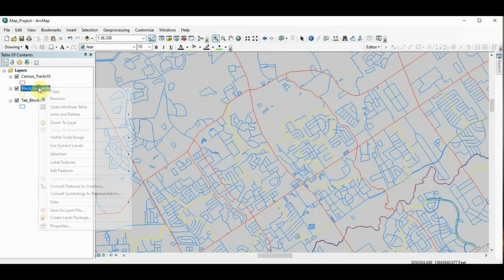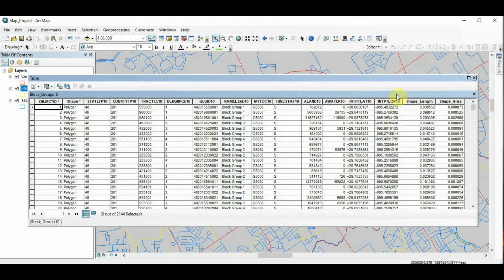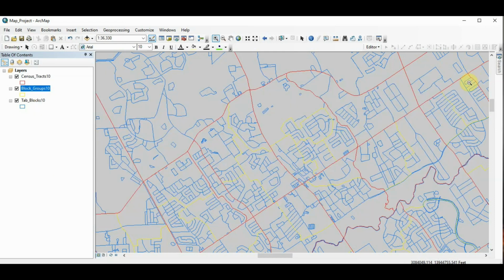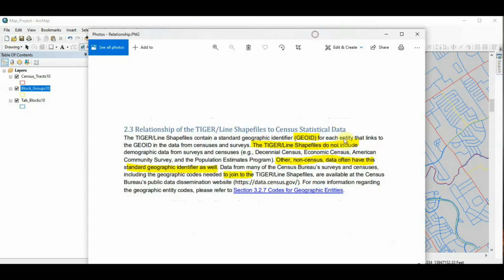The tracts and the block groups all don't have any population data. And if you look at the TIGER/Line shapefile technical documentation, the shapefiles do not include the demographic data.